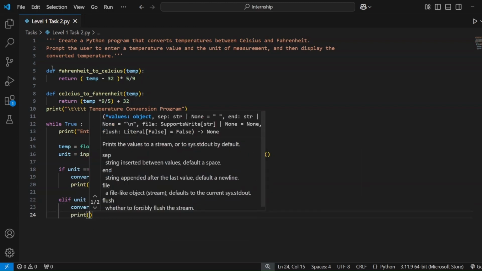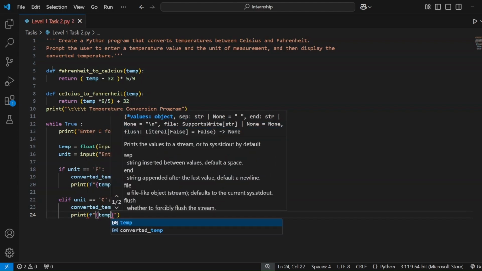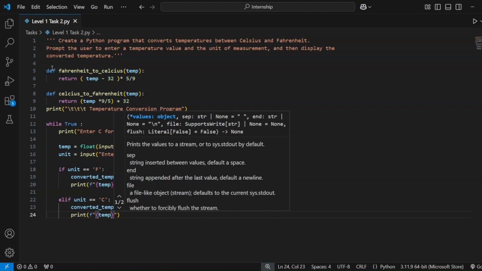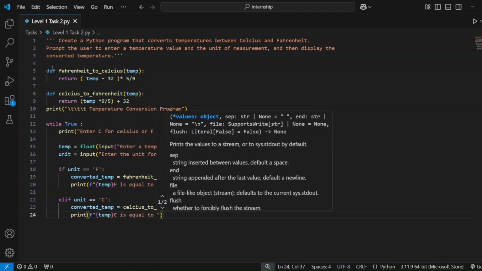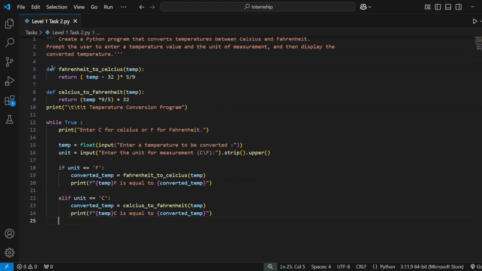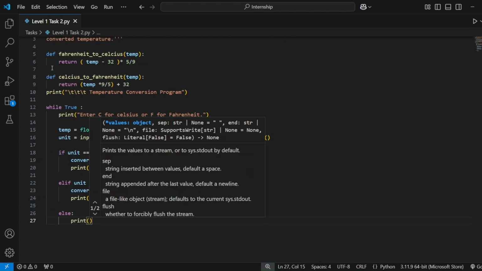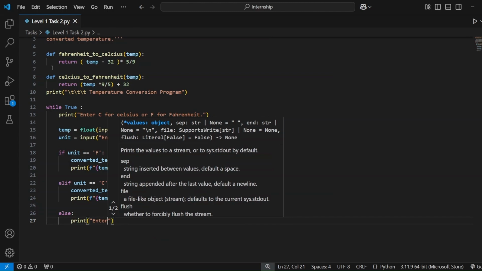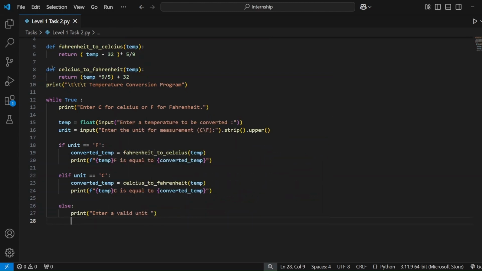We will be printing an f-string, temperature C is equal to converted temperature. Else if he doesn't enter a valid unit, we will be printing enter a valid unit.